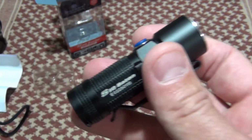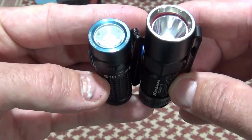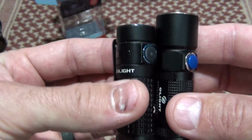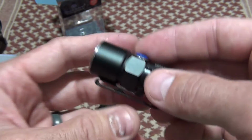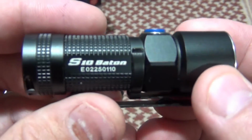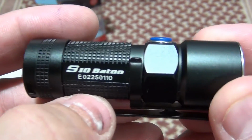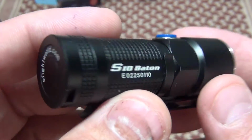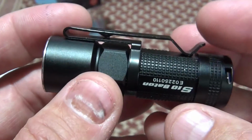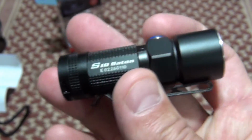And 400 lumens. Now, if you want to compare it to the modern stuff, it's a lot larger and less than half as bright, a lot less features, but still, I can't stress it enough. This is what helped build Olight, and I definitely am proud to be a part of Olight, and that's why I picked it up. So I hope you guys got some good, useful information out of this video. It was fun to do. I'm happy to have this new light. It's definitely going to be something that I'm going to enjoy carrying. It's a good conversation piece.